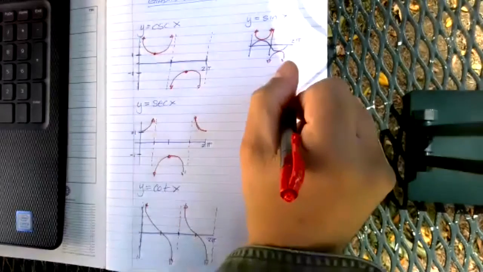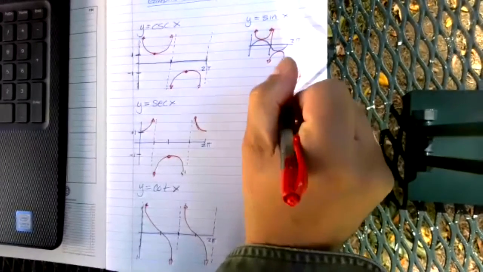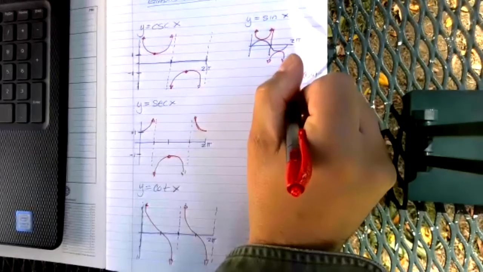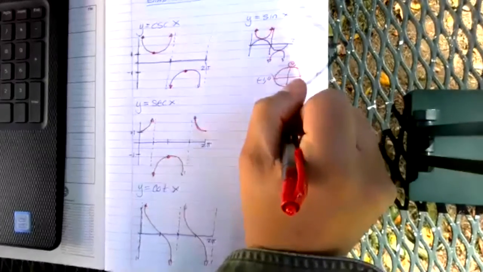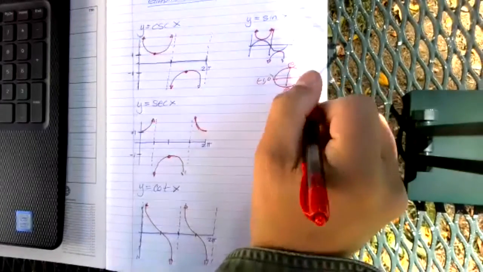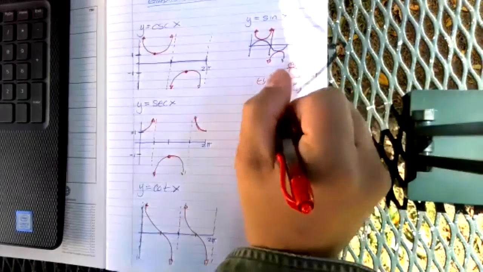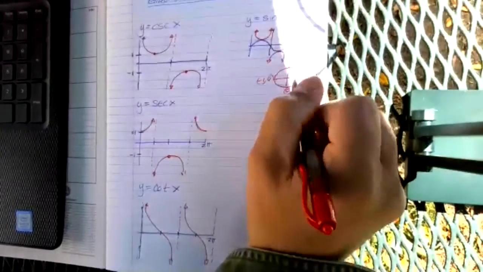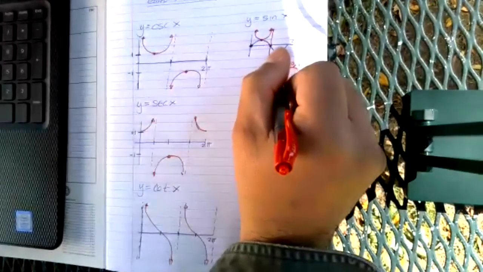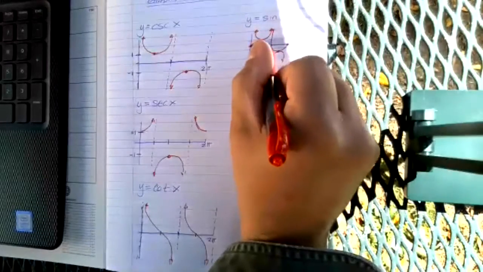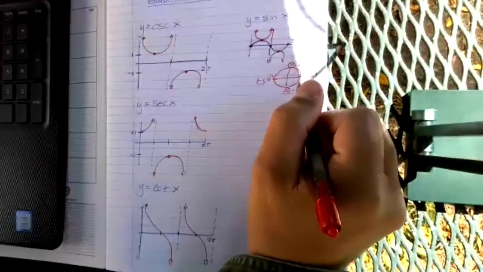And if you look at a unit circle, right, we know this is 1, 0, and 0, 1, and -1, 0, and 0, -1. And we look at our sine values, we have 0, 1, 0, -1, and 0. Those are our sine values. So our reciprocal sine values would be the reciprocal of these.